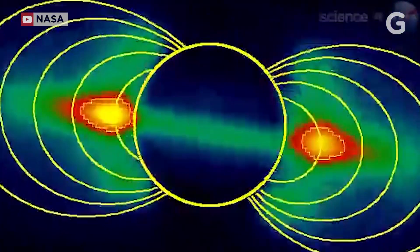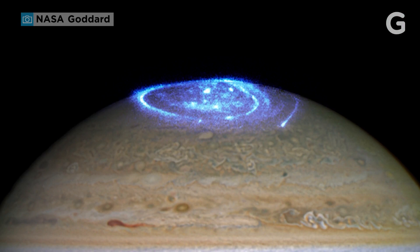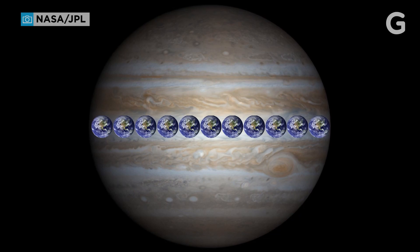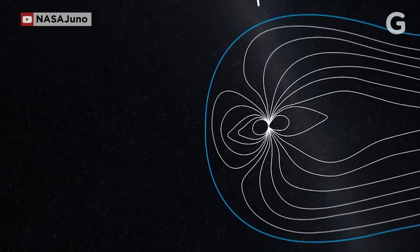That conductive fluid may be what gives Jupiter its powerful magnetic field. This field creates dazzling auroras when high-energy particles enter Jupiter's atmosphere. Jupiter's spinning once every 10 hours. A thousand Earths would fit inside Jupiter. Imagine a dynamo spinning that fast, creating a magnetic field — it's incredibly intense and incredibly large. It stretches all the way back to Saturn. There's really nothing like it in the solar system that we can relate to.